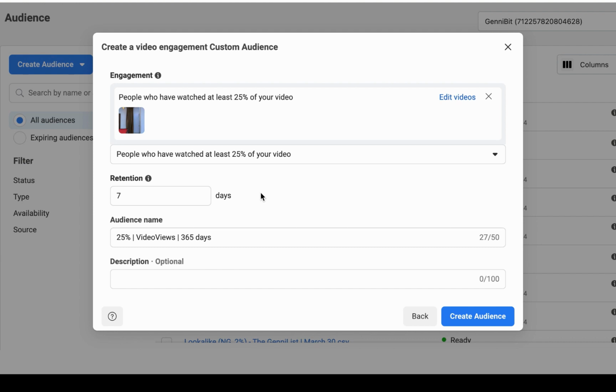Now this is saying everyone that has viewed your content in the last 7 days will belong to this custom audience. Now here is the thing, the 7 days is not static, it is dynamic. It means as the day moves forward, the custom audience will also keep shifting. So it's not like the last 7 days is just the last 7 days. It is updated dynamically, so it keeps going forward.